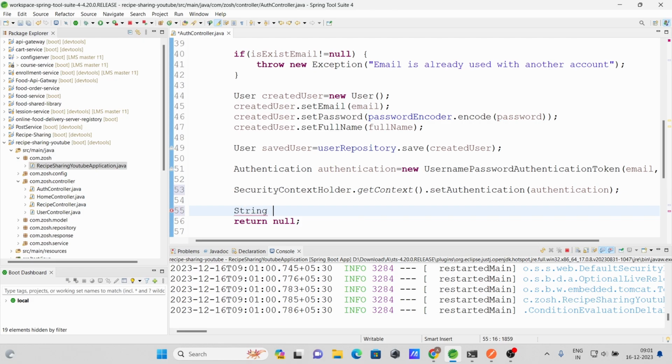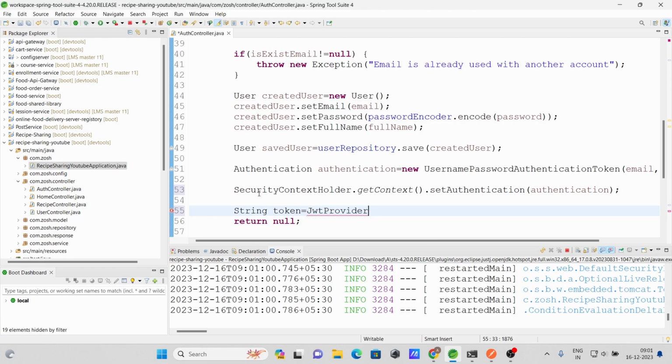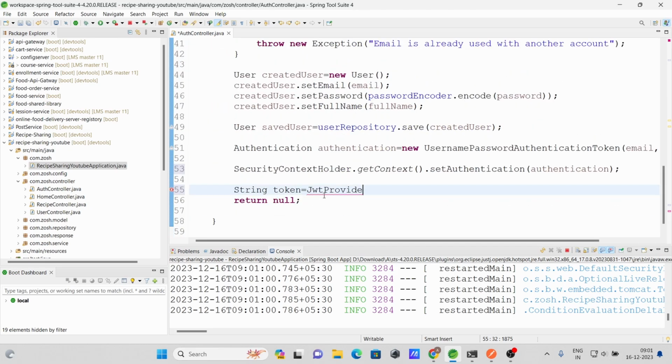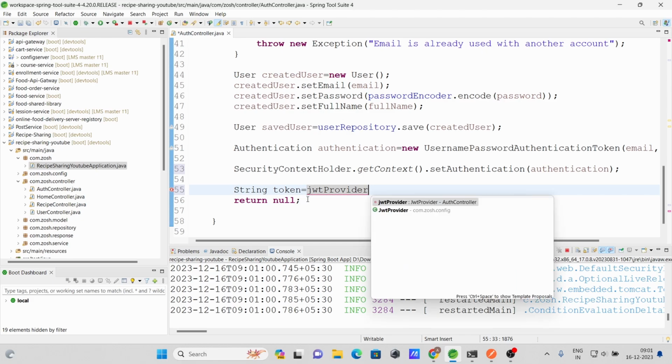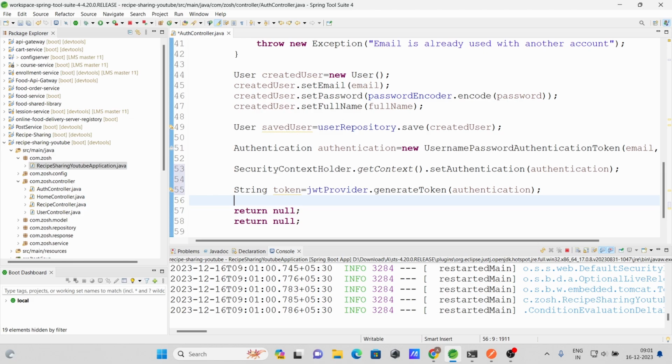So String token equals, guys, we have a JWT provider instance. Using this JWT provider instance, JwtProvider dot generateToken, and here we need to give authentication.